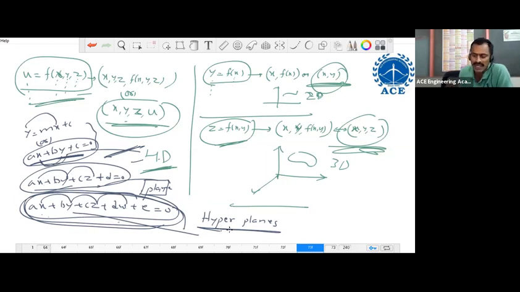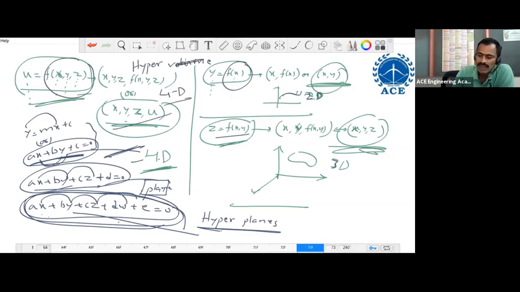No particular name. Like that, a function of one independent variable geometrically represents a curve in 2-dimensional space. The 2 variable function geometrically represents the surface of an object in 3D space. In the same way, the function of 3 variables geometrically represents a hypervolume. This is a hypervolume in 4D space.